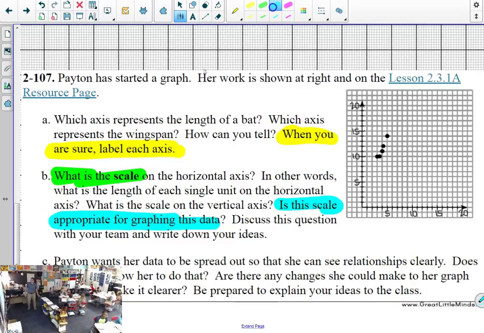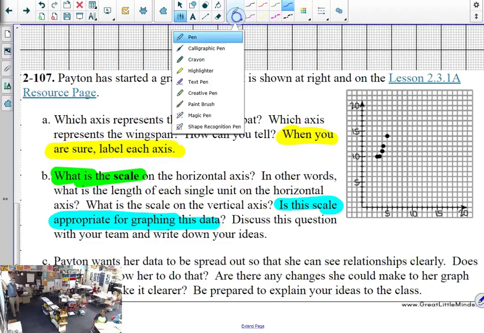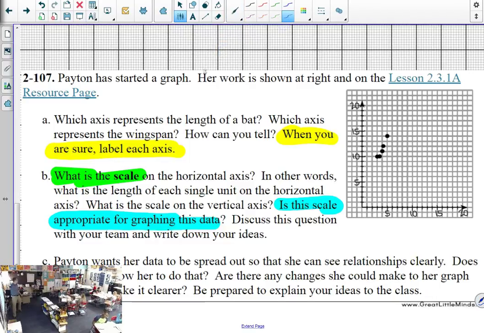Okay, when we compare the data table that we have with the graph that we have, your x-axis, what did you label that? Sorry, I couldn't hear you. So from the table, we had length and wingspan, right? We needed to put those as labels on the axes. So this axis, are the x values the lengths or the wingspans? The lengths? How do you know that?